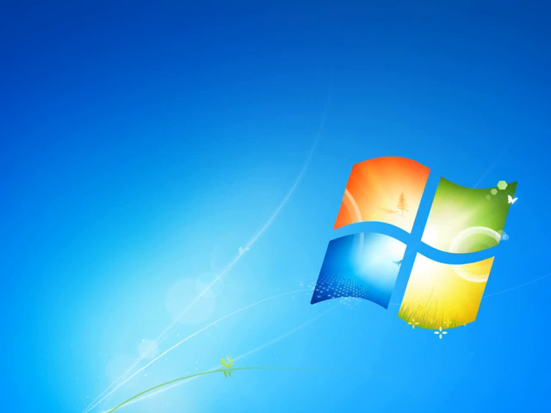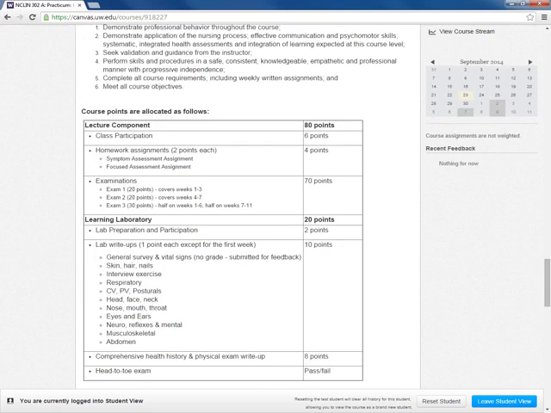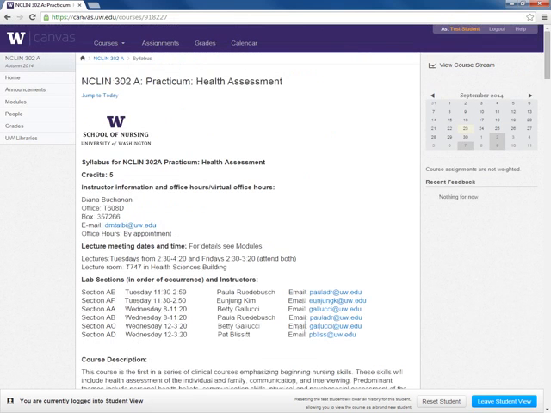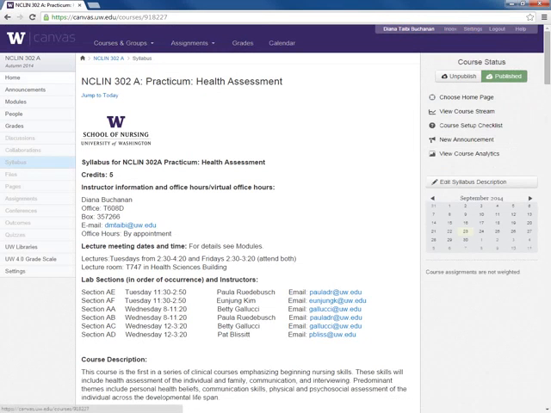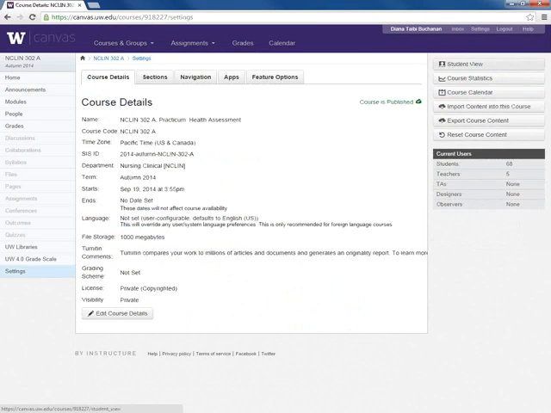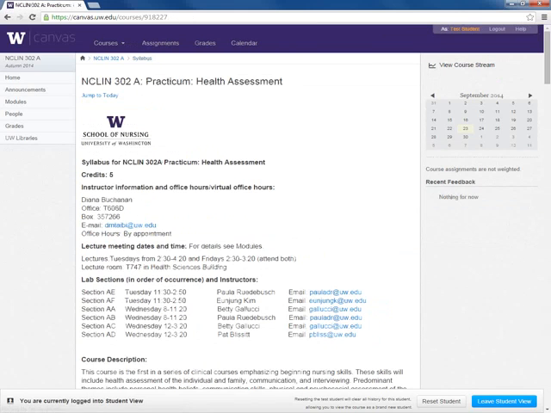I'll go ahead and show you the Canvas page. There we go. So here's Canvas. This is the student view. My view as an instructor is a little bit different. And there's the home page, which is the syllabus. So when you click straight in to the, oops, it got me out of the student view. Let me go back into that. Student view, there we go.